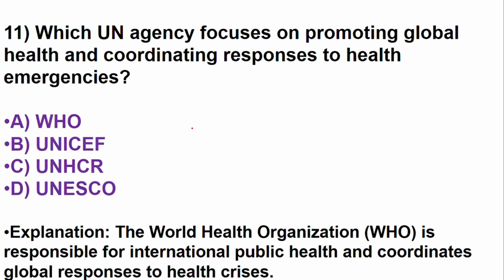Which UN agency focuses on promoting world health and coordinating response to health emergencies? It is called the World Health Organization. The World Health Organization is responsible for international public health and coordinates the global response to health crises, pandemics, and other health-related issues. The World Health Organization is responsible for such types of health issues.